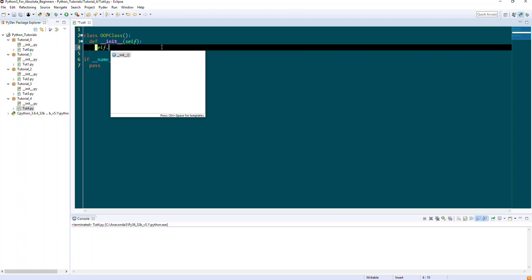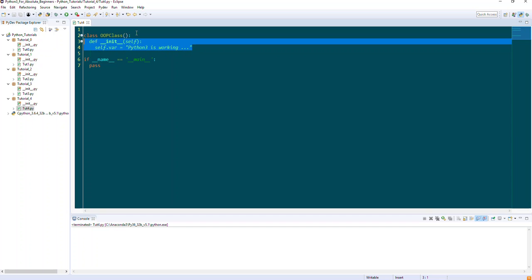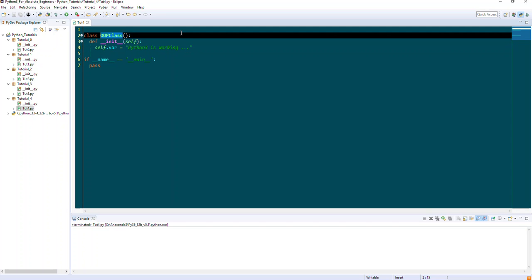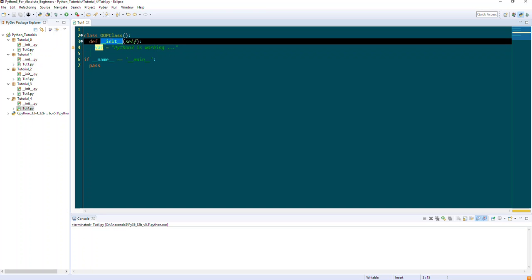If you declare a variable with the keyword self, it means this variable called var is visible in the entire namespace of the class called OOP class. If you don't declare with self and dot, it means that var1 is only visible inside the function called init, which is actually the constructor for the OOP class.